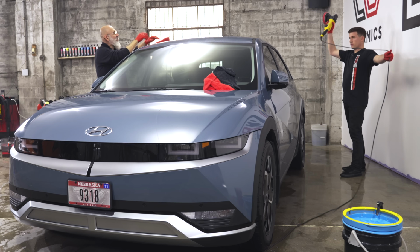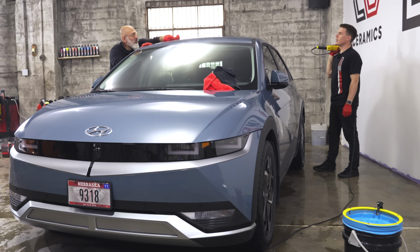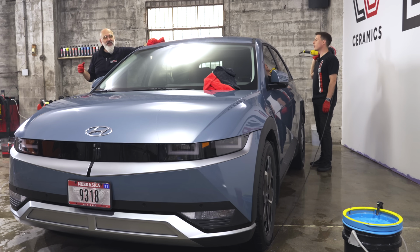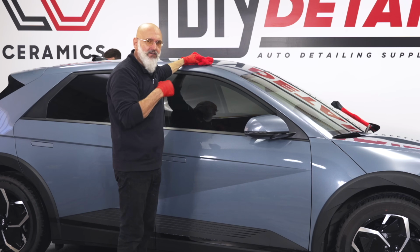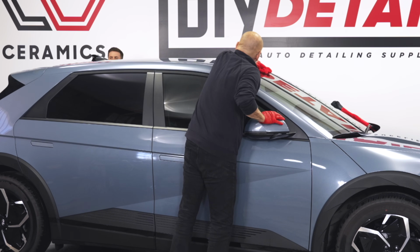Now you notice I'm wiping off now, Nick is continuing to polish. Both ways work. It's really up to you. And Nick's got a good strategy behind his. It allows him to see exactly where he's polished. For myself, I've been doing this a little longer than Nick. I've got it down, I'm very methodical, so I know where I've been and where I haven't.